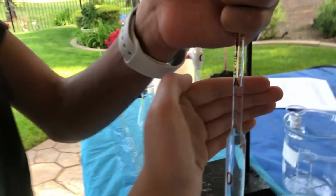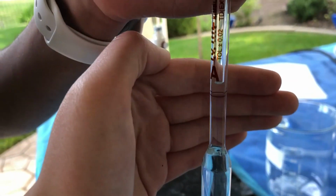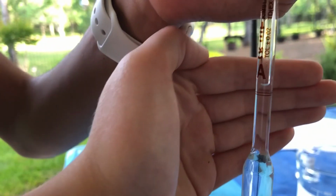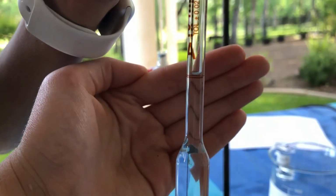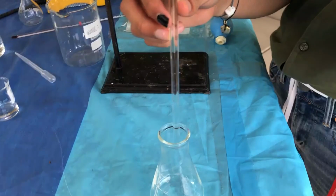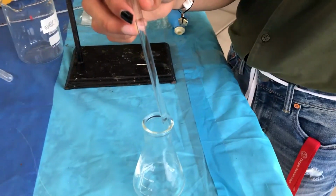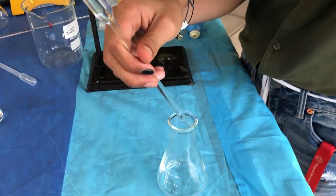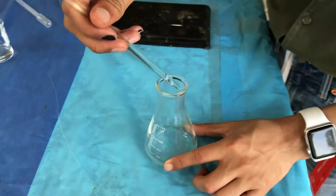Now he's going to get it down to this line. Almost there. Perfect. So now we transfer that into the Erlenmeyer flask.